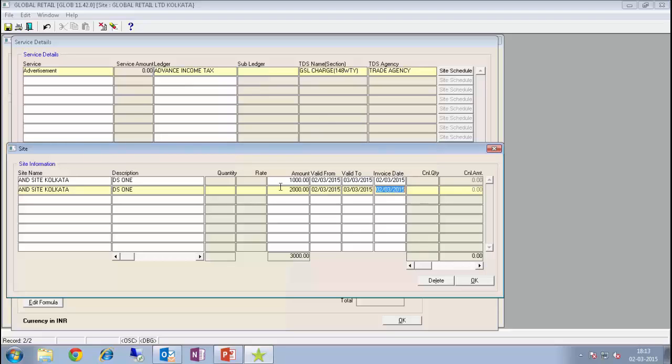We have created two exactly duplicate records for site Kolkata.